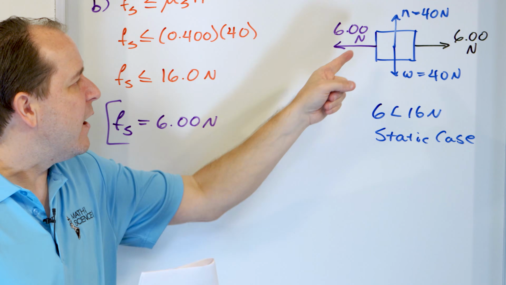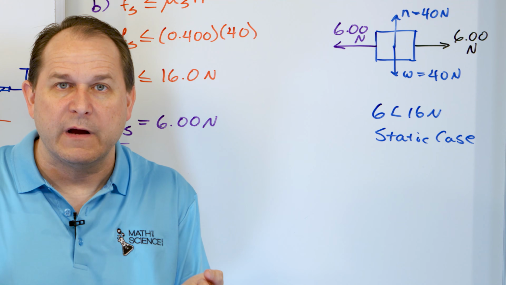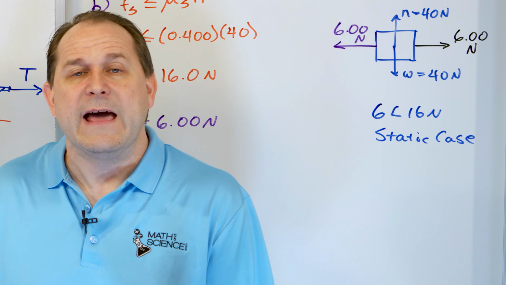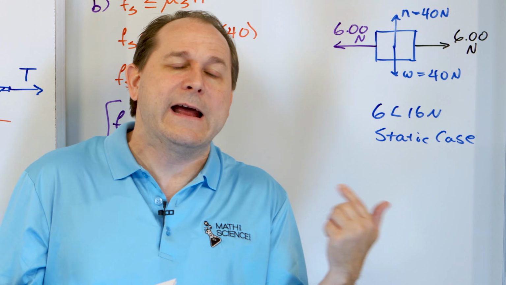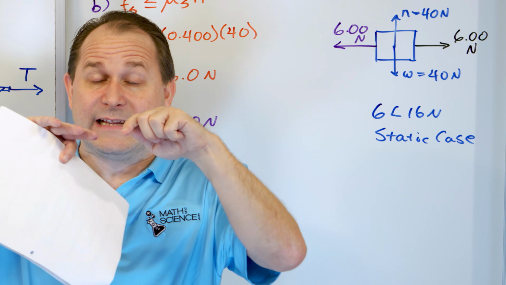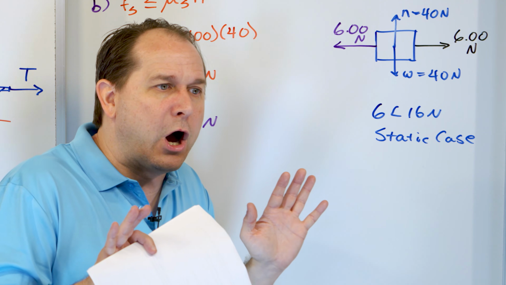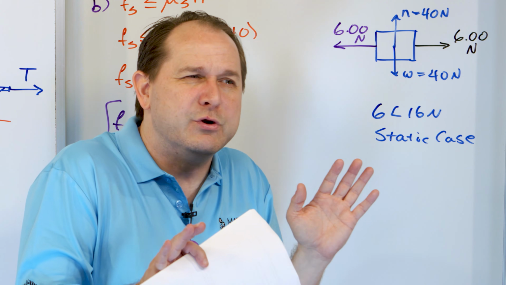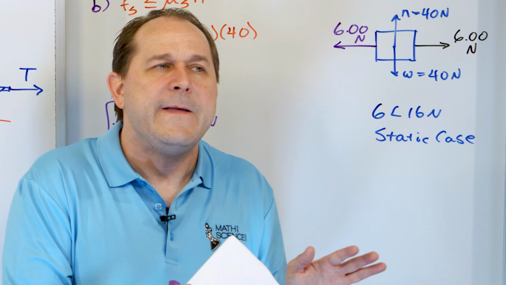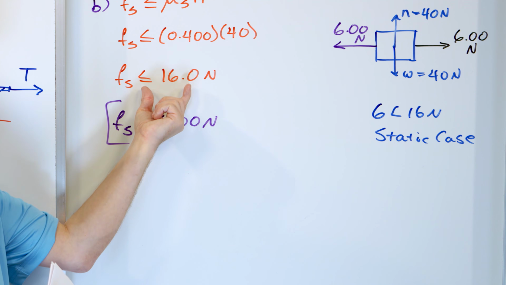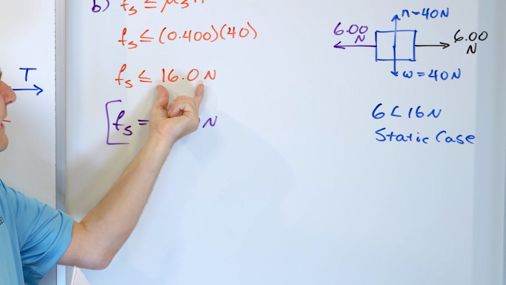So that means on this box, if I pull 6 newtons, then friction is going to counterbalance with 6 newtons of force. If I pull with 7 newtons, it'll counterbalance with 7 newtons. It dynamically resists me more because, as you push on a box harder and harder, you know that it doesn't move until you reach a critical value, right? Sometimes you have to push really hard to get the box moving. In this case, the static friction can supply up to 16 newtons of friction before it begins to move.